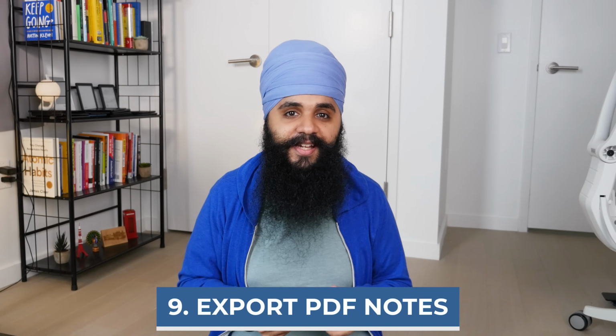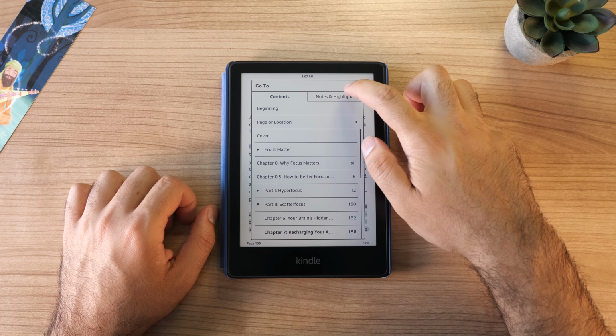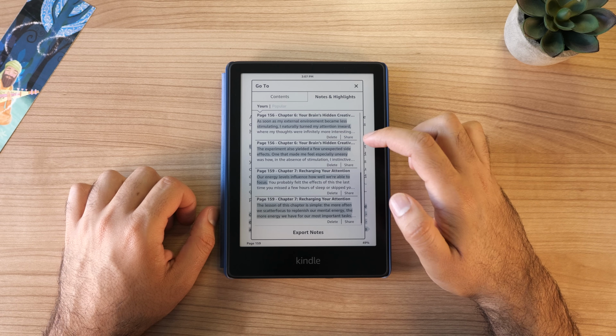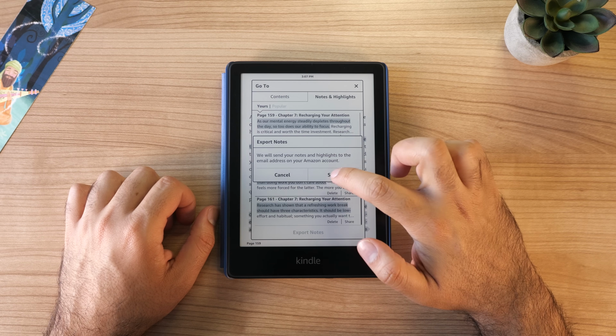One of the best features of owning a Kindle is being able to highlight and take notes while you read. But sometimes you want to take all these notes that you've taken and have them exported off of your Kindle. There's actually a very, very easy way to do this. All you have to do is, while you're reading a book, open the menu on the top and press the little line menu, the one next to the AA icon. And over here, you'll see a tab for your notes and highlights. If you go to the very bottom of this section, you'll see an export notes button. It's actually going to email you a very cleanly laid out PDF of every highlight and note you took in that book and send it to your Amazon email address. Once you have it there, you can put it on your computer and do whatever you want with it.